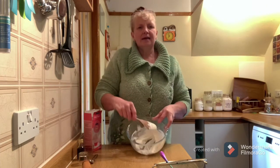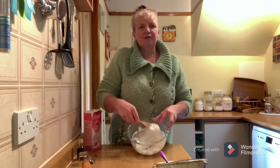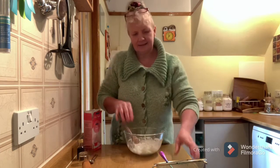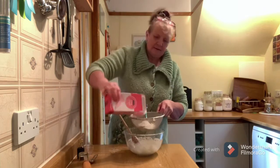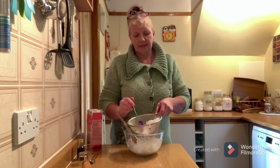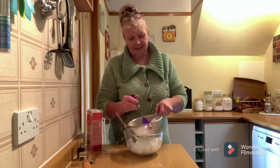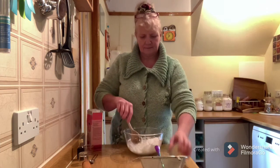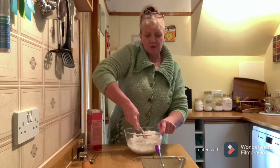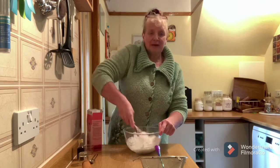Now we're aiming to make a firm, handleable dough that we can roll out as you would a pastry. So this definitely needs more of our icing sugar. We just keep adding icing sugar a little bit at a time until we get a firm mixture suitable to pick up with your fingers and roll in your hands. At some point it'll get too stiff to work with the wooden spoon, and we need to get our fingers in there and start mushing it around. Very much like making a pastry.